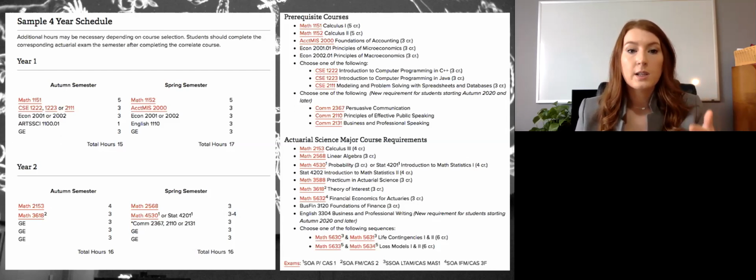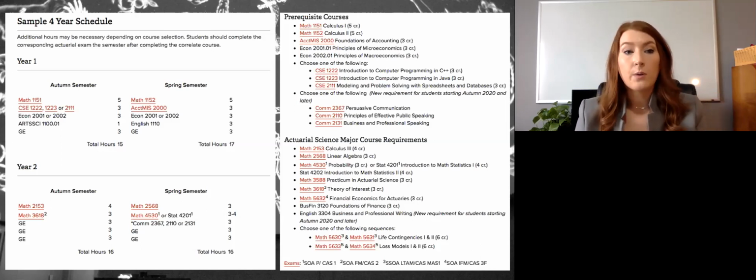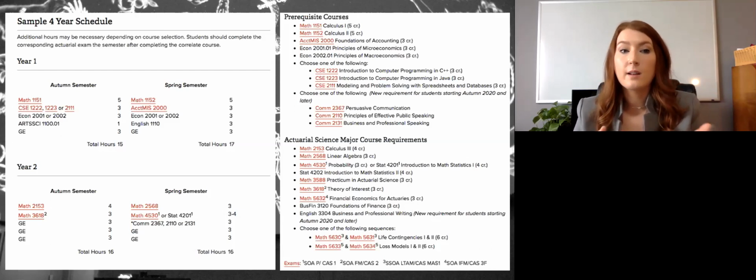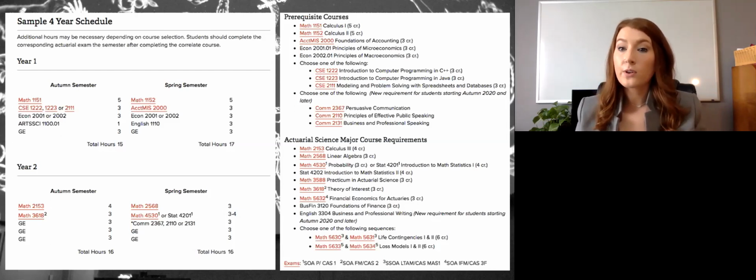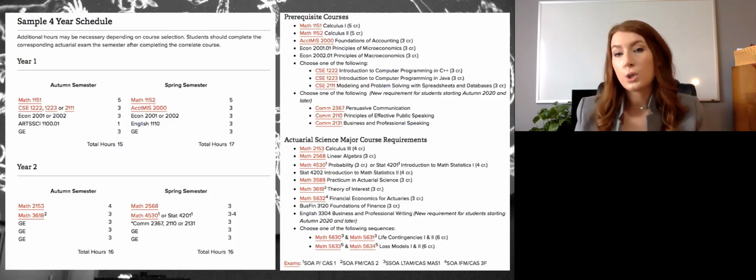So you'll see this is what it looks like if you spread the GEs out and you're actually going to be following things in prerequisite, requisite order. So if you say test into math a little bit lower than 1151, you know you're going to have to make up that extra courses before you take that. And you have to look at the prerequisites or what math 1151 is a prerequisite for. But if you're coming in with some AP credits or something of that nature, you may be a little further ahead, and so you can see how you can shift things around. The reason GE is just listed as GE is because we actually have a lot of different options for you. So there is a link to see our general education requirements if you want to look and see, one, what those requirements are, and two, the hundreds of classes that you can take to fulfill those.